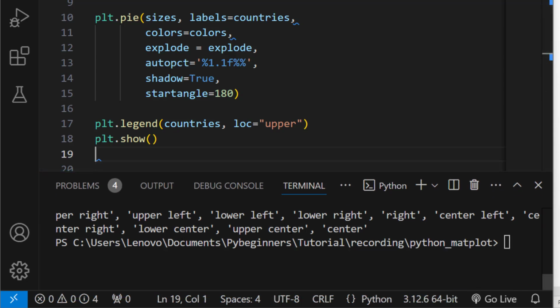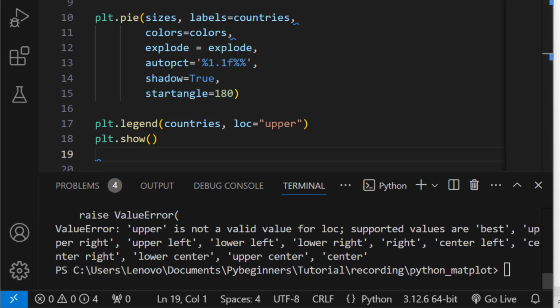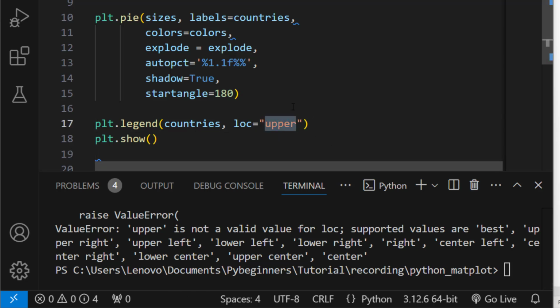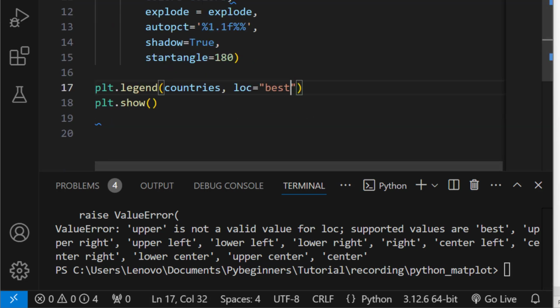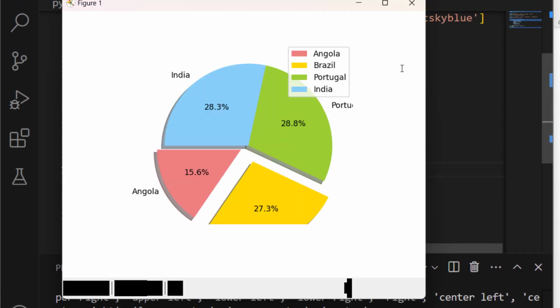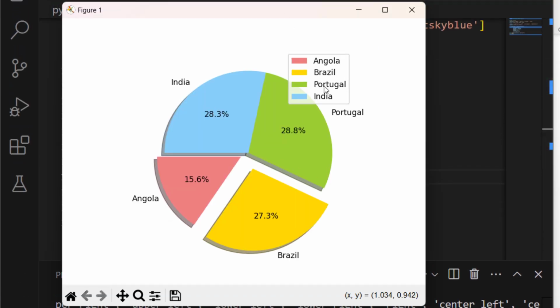The definitions that I can give here in loc are only these. For example, best will automatically look for the best position to show the legend. If I put best instead of upper, save and run, it shows the best position, it's here. That's why we have Angola, Brazil, Portugal, India, and so on.